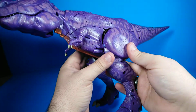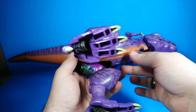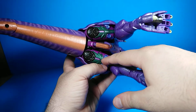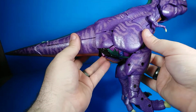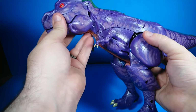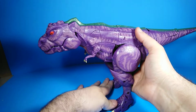It's pretty seamless, actually. I mean, aside from the fact that it's got seams all over it, but like, it's not gappy. You know, he's got this little bit of robot mode leg showing in the back, but that's basically it in dyno mode. It's really quite impressive. And he stands up well too, which is not really something that I can say for the Beast Wars Dinobot.